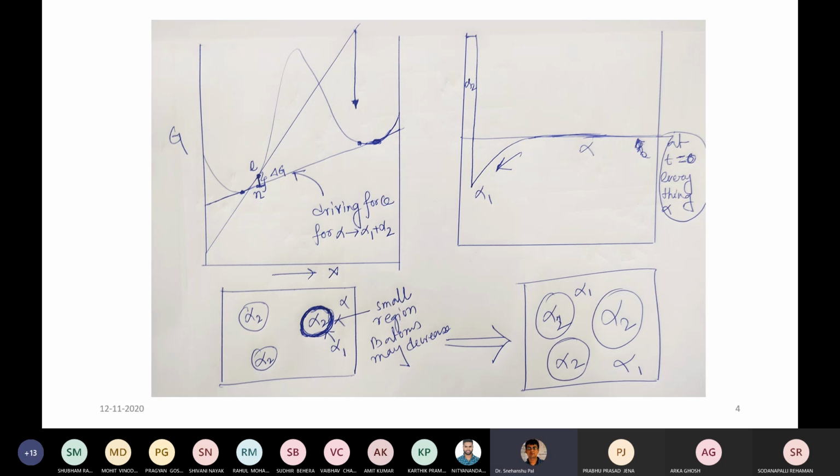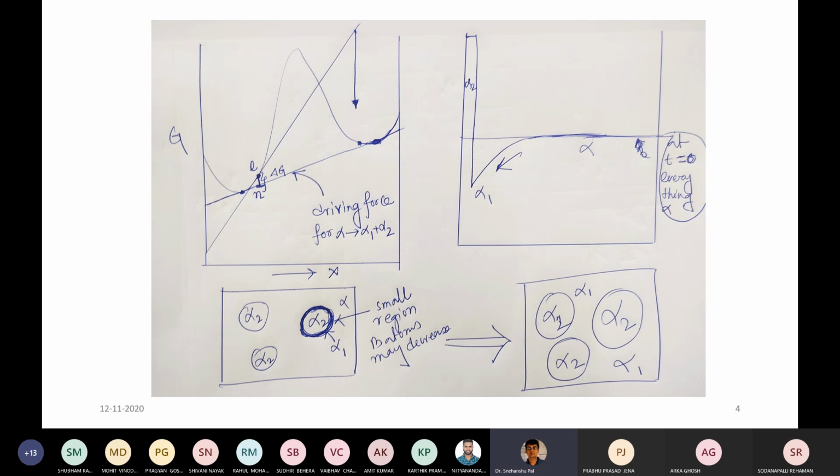So the driving force, that is del G, what will that be at the L point, the common tangent? There is a strong chance, as I already told, for lowering the free energy by shifting the composition. So the B rich phase becomes more B rich and the A rich phase becomes more A rich. So there will be a two phase separation with respect to composition, that is, an A rich phase and a B rich phase.